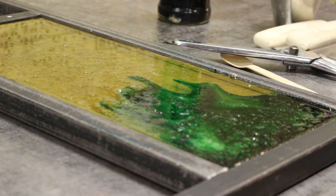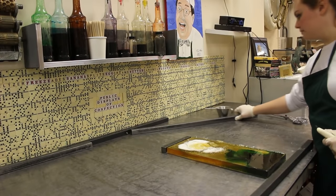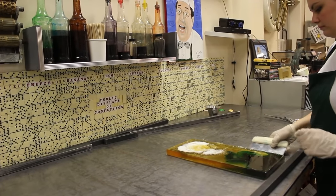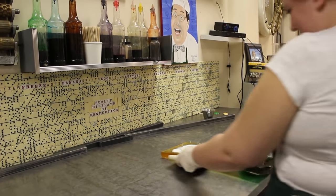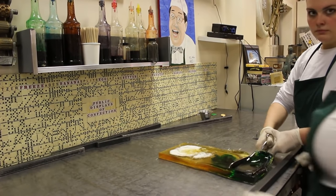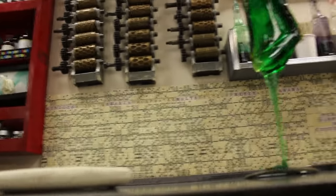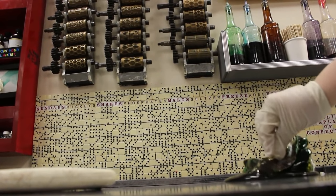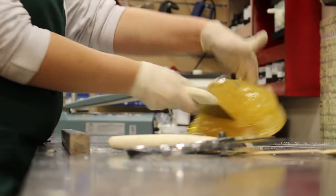We drag some of the color up to the middle of the table. This will make sure the colors are in sync with each other, but since we have less color in the middle, that part will become the center of the lime. The uncolored amber sugar has citric acid added to it — that's the white powder — and it'll be blended in to produce a beautiful white for the pith. The citric acid, of course, is what makes the lime candy taste sour like a lime.